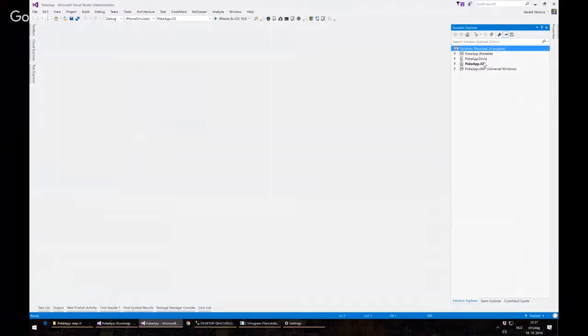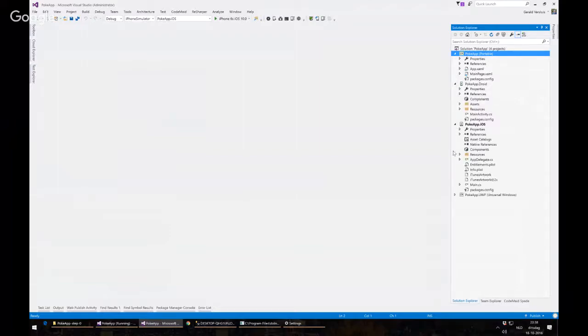So here's just your basic setup. I'm using a PCL. I'm actually a big fan of PCLs. So here is where you want to define your main app. This is basically a blank app, file new. This is what you get. Actually, you do get a Windows Phone and Windows Phone 8 here. Just delete it. I almost wanted to delete the universal Windows, but probably have to keep some people happy here.